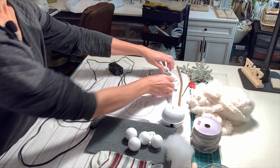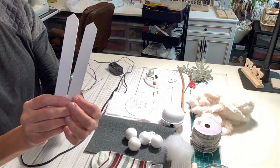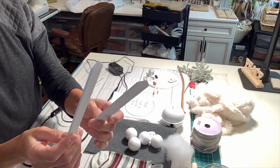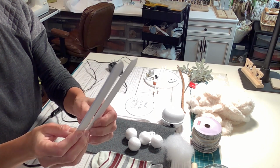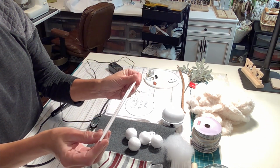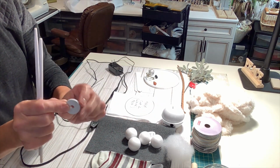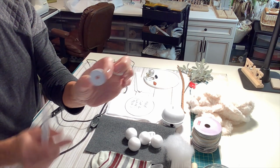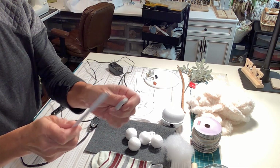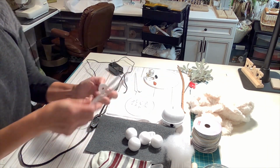For the skis, I am using these that I got from Amazon. These come in unfinished wood, and I painted them white. And then for the ski poles, these are just chopsticks that I painted white. And I got these from Amazon. They're just wooden discs with a hole in them, and they come in unfinished wood. I painted them white, and these will act as the little baskets for the ski poles.